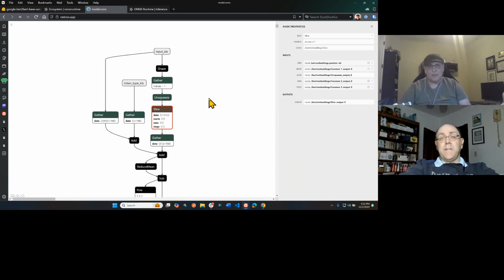I'm no expert in this either, but we do get clues, like the gather all the way on the left is 30,000 by 768. So I think we can deduce that that's the size of the tensor being operated on here. Yeah. Interesting. I just thought it would be interesting. Netron is an open source tool, and you can use it. I think you might even be able to load other formats if they're in the right format. But it does support ONNX files, so you can take a look under the covers with that. Very interesting stuff.